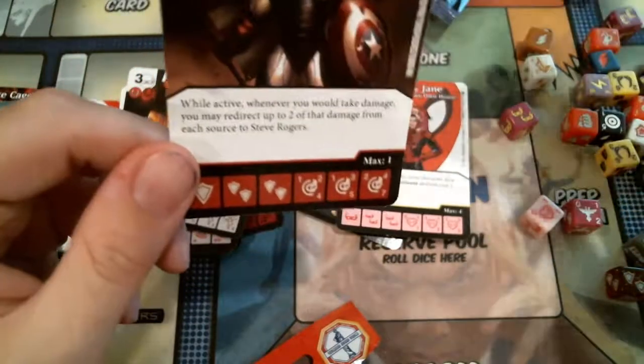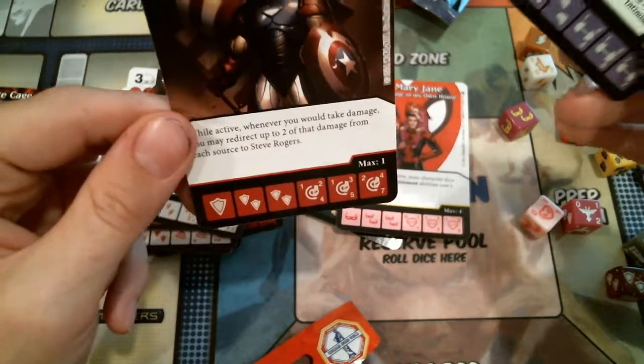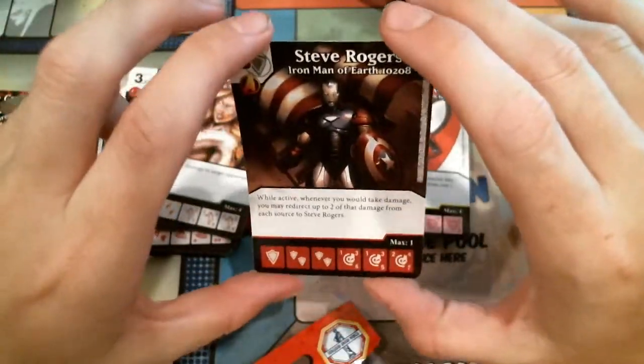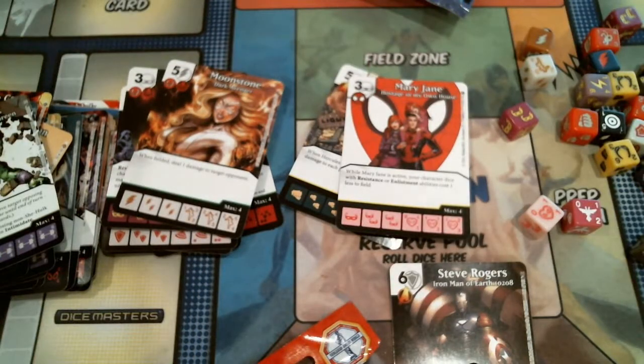When active, whenever you would take damage, direct up to 2 of that damage, each source to Steve Rogers. It's not terrible. And then Intimidate. I apologize. I probably showed most of the video off screen. But the streak continues, Ross. So you can laugh it up some more. That's 4 stars in a row.